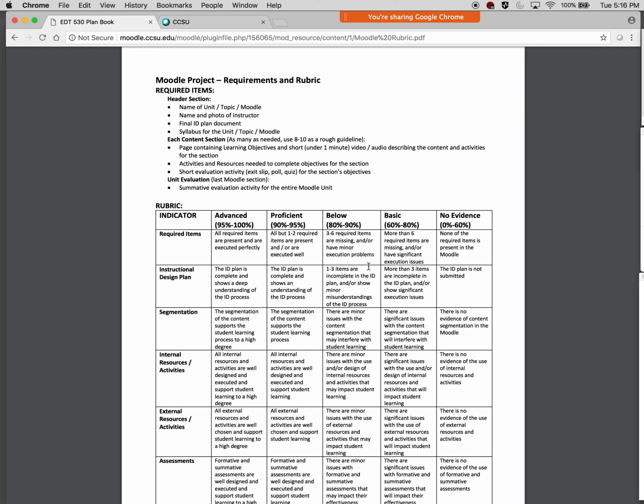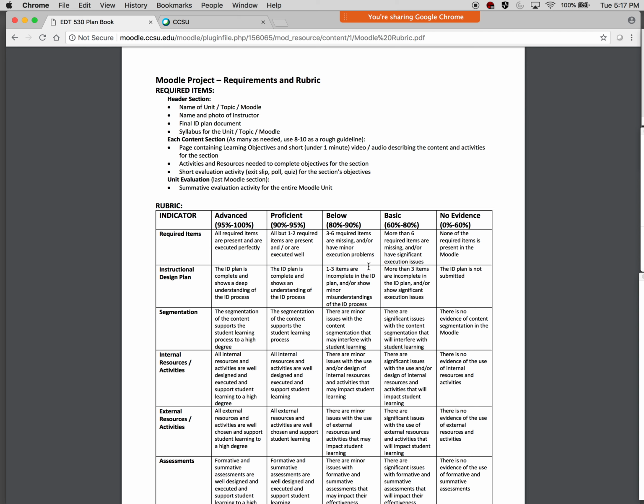Part of this class is things that I inherited and are continuing on from when Dr. Sponder taught the class. I have made some adjustments. So some of the Moodles, if you're looking at previous ones, there are some things that might have been requirements, which I might have a slightly different view on, and I may have added some things that were not part of previous Moodle projects. So the sheet that I've made available has the required items and then the actual scoring rubric that I'll use on it, so you can see the kinds of things I'm looking for.